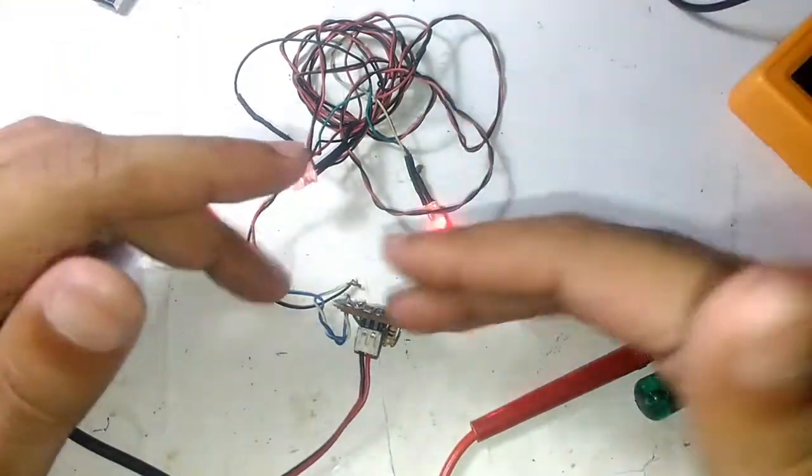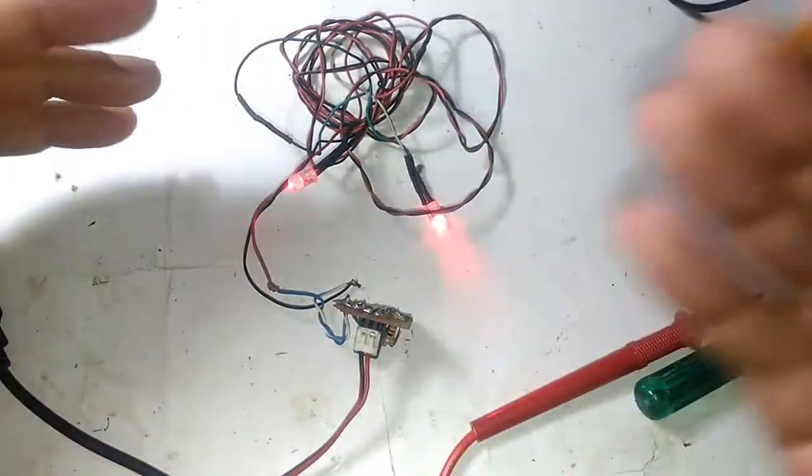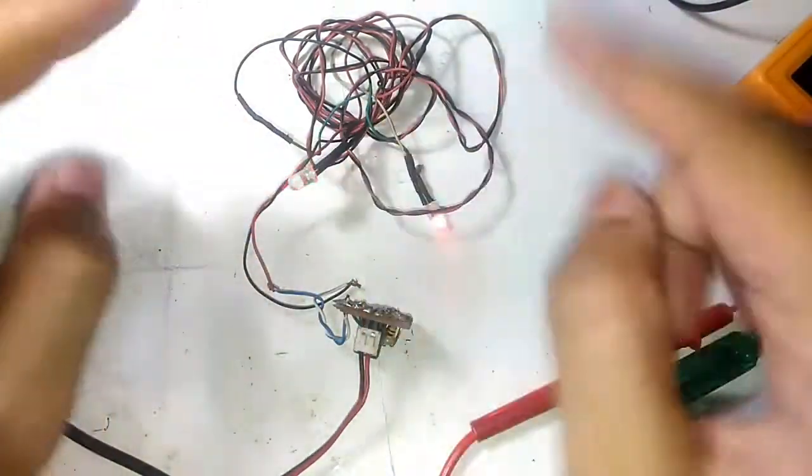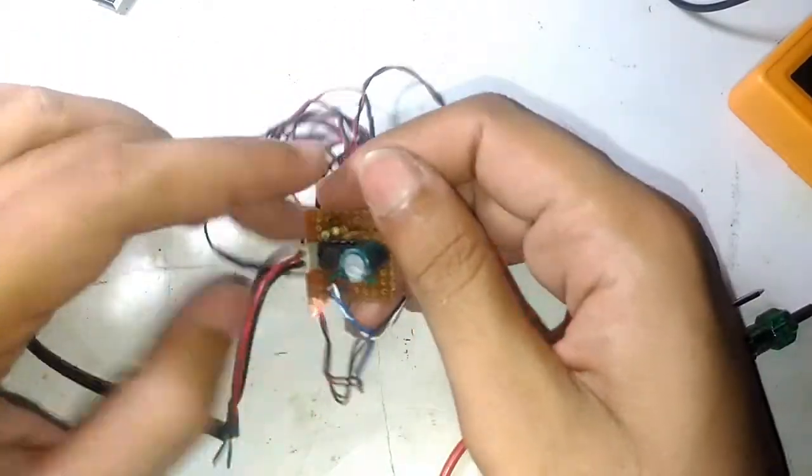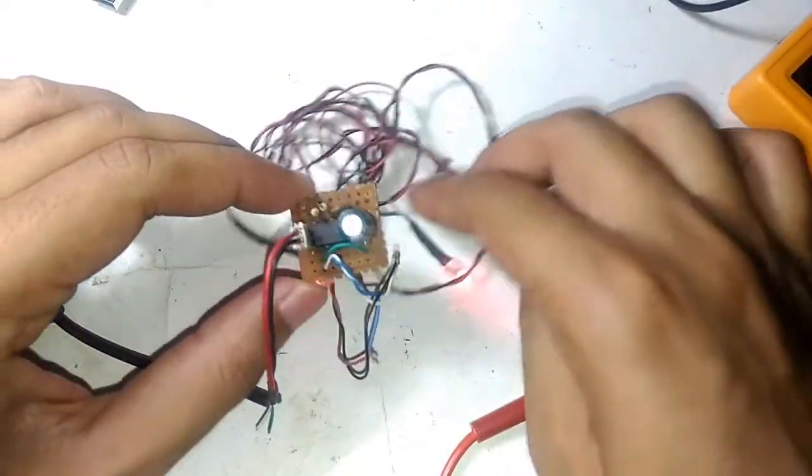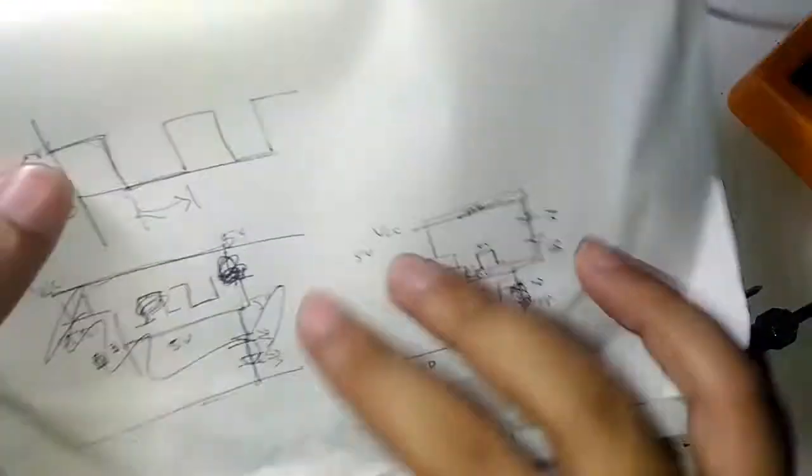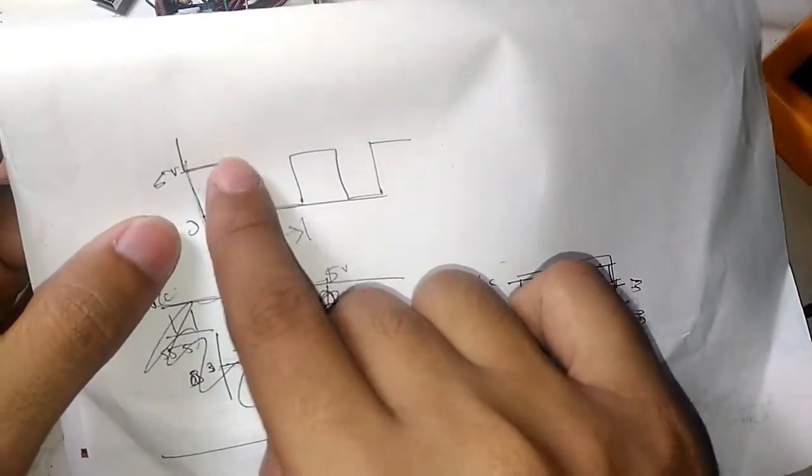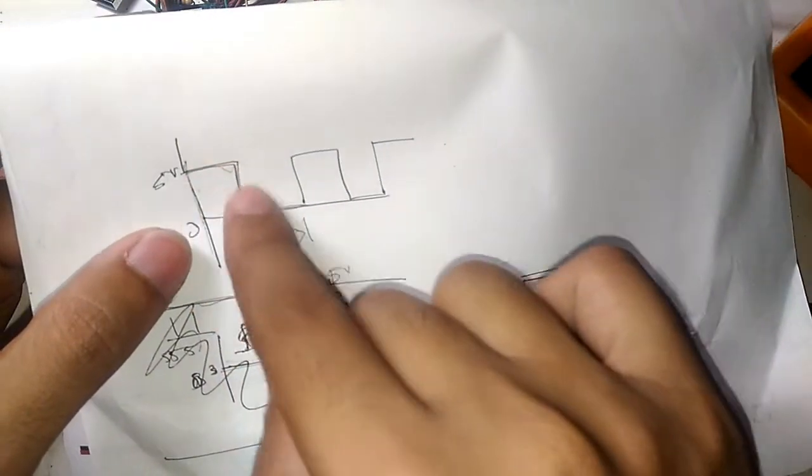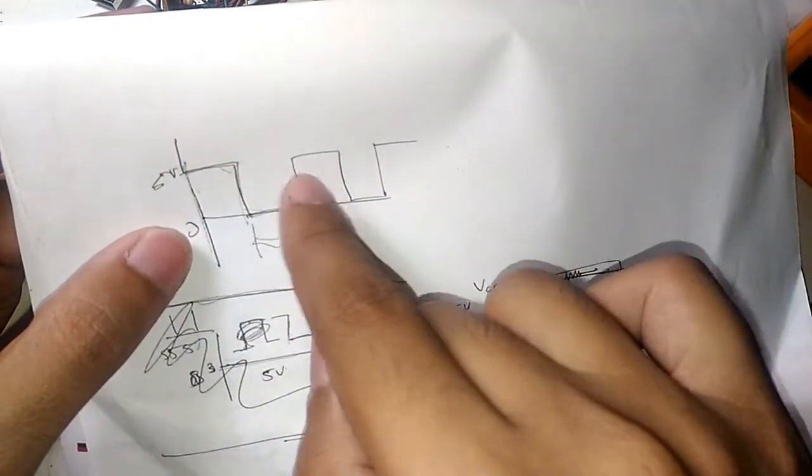I'm not going to explain the circuit diagram here because the circuit diagram will appear on screen. Also, I forgot to mention one thing: the duty cycle of this is more than 50 percent. The duty cycle is the on duration between the on and off time period in a square wave.